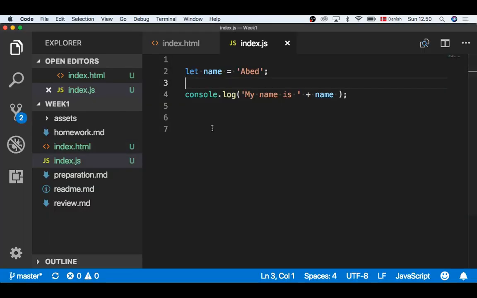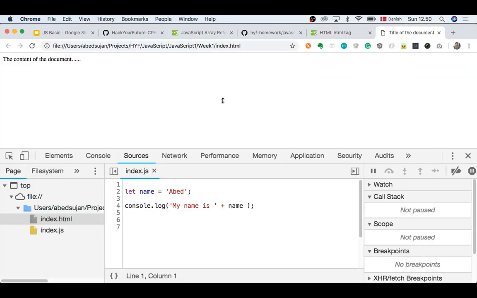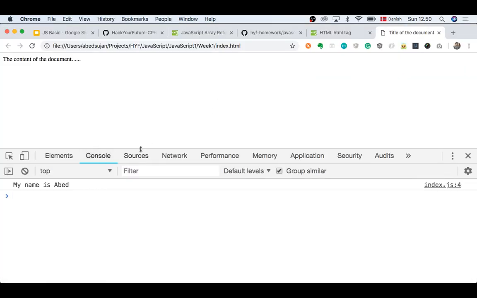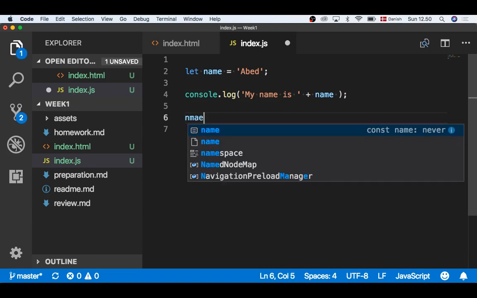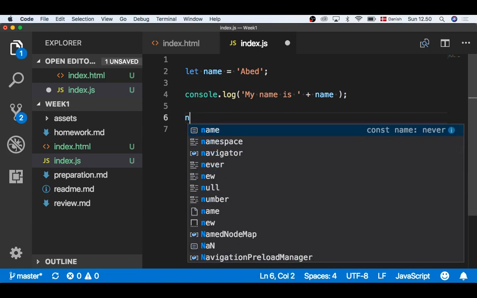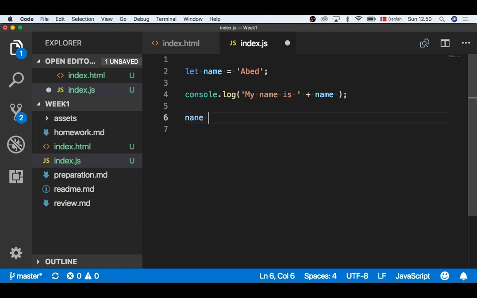And how do I see this information? In the console. Yes, excellent. This name here. So I can often use this variable. Let's say I want to change the name, my name to a different thing. A variable is like a box. It can store information, and you also have the flexibility to change its value.